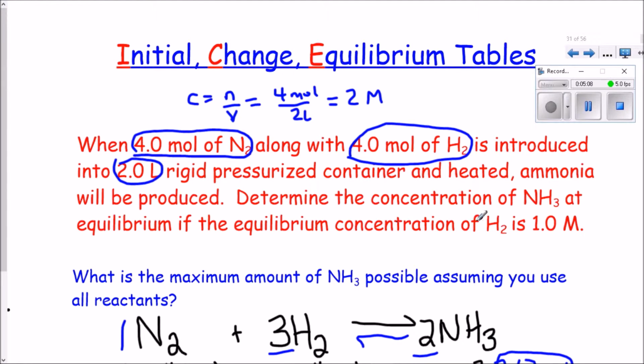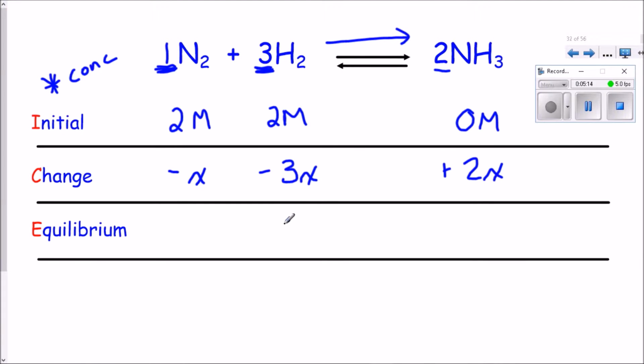And here it is. It says at equilibrium, we have 1 mole per liter of H2 left over. So that means we can plug this number right here. We have 1 mole per liter of H2 left over. This means we have not reacted all of our H2. We've reacted approximately 1 mole per liter of H2. Now, do we have enough information to find the other equilibrium concentrations here and here?